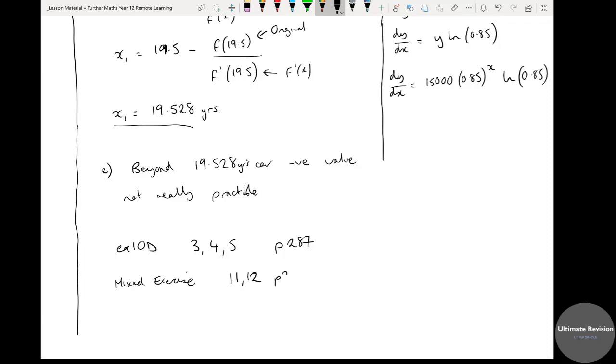That's on page 289. Okay, coming up, guys, that's pretty much the end of it. I'll be speaking to you next week, but what I'm going to do is set you a series of papers to do on Dr. Frost. More details will follow, so you will have some work to do over Easter as consolidation before we move on to the further pure book, which is really, really exciting.